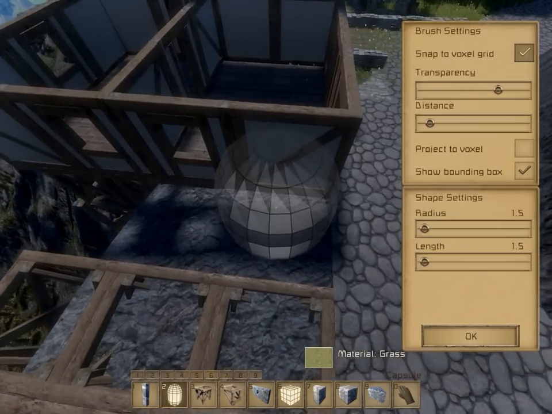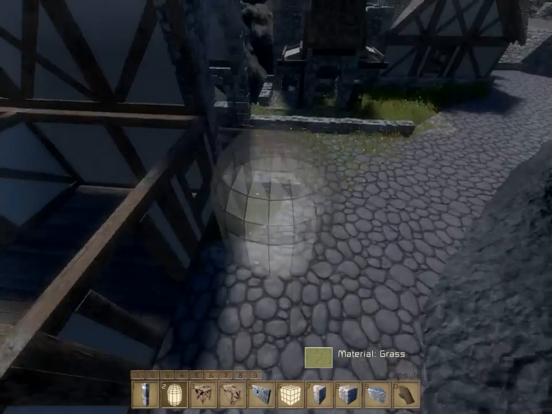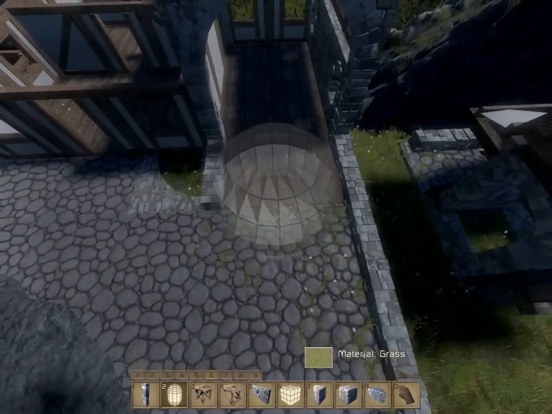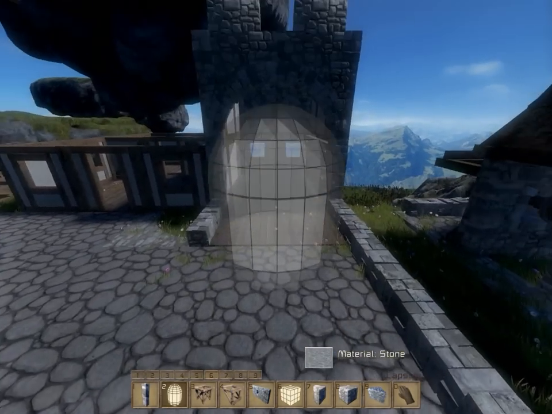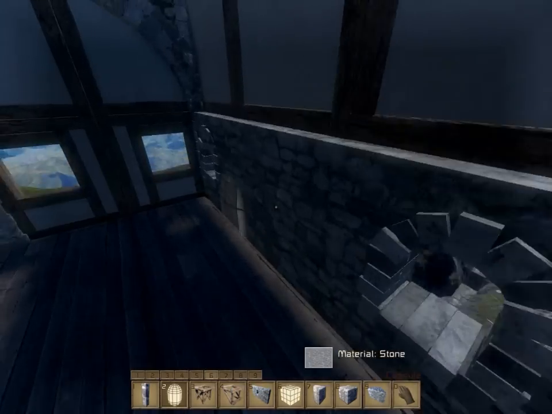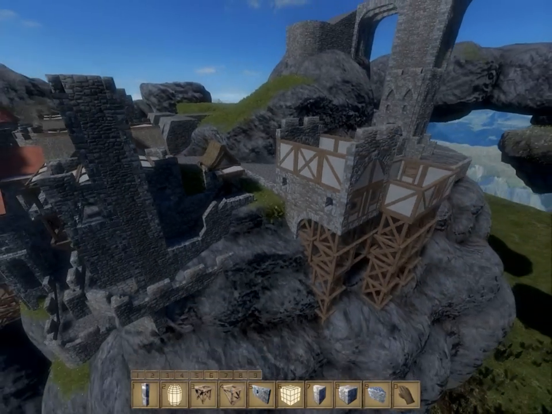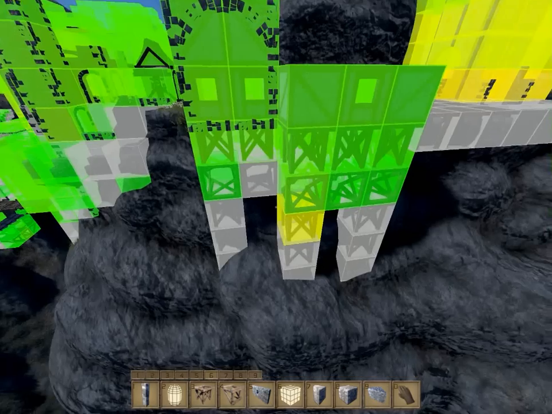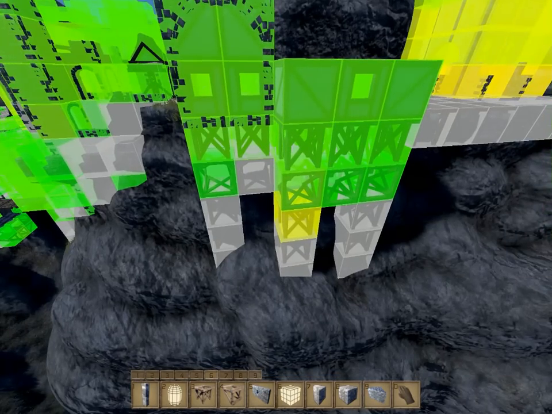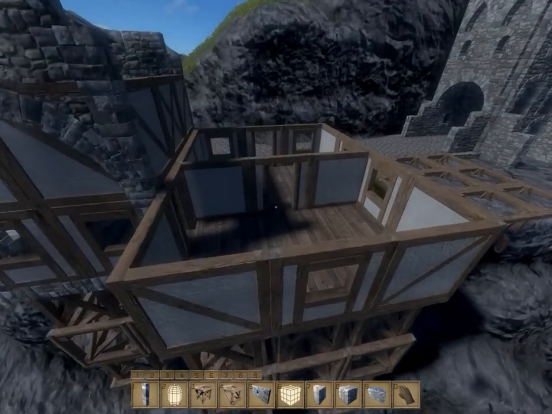Let's give them some grass here, just so they're not always looking at stone. But I need to change this to stone so that grass isn't coming through the floor. There we go. We're already at 9 minutes. Supports. Looks like that section's getting a little bit of weight on it, but it's okay. It's okay.